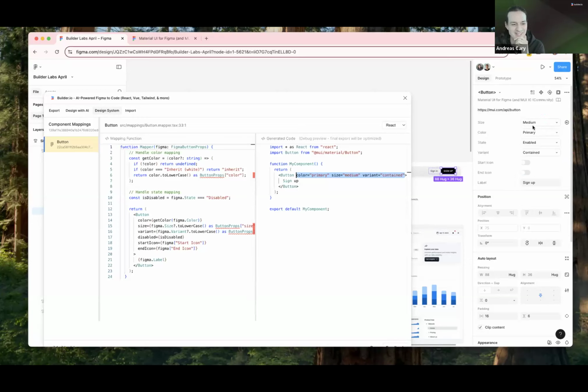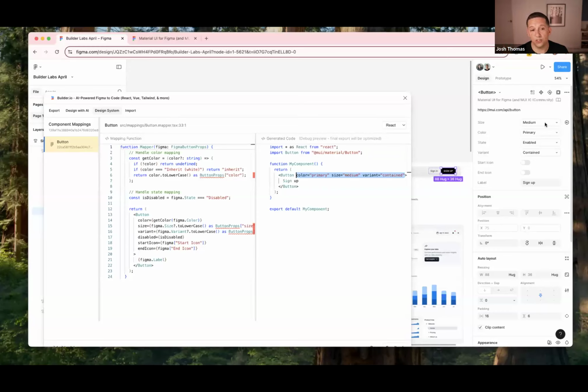We can see how it's actually set up in Figma. So if the size is medium, the size in the component is medium as well. And I'm showing you an example of Material being really good at this because Material UI is actually first-class React and Figma was an afterthought, right? It was code first, but that's not necessarily what you're going to have in your design system. So there will be instances where your design system might be even more different than what the corresponding code looks like. There could be multiple components that equate to a single component within your design system.